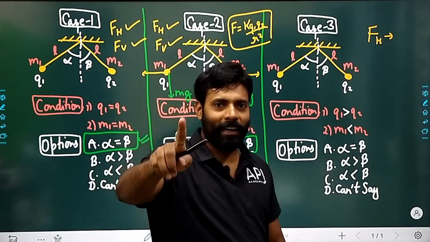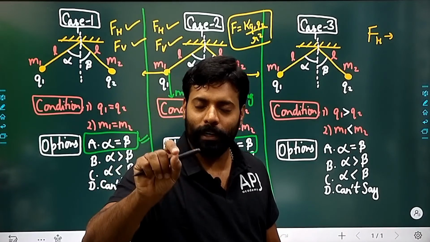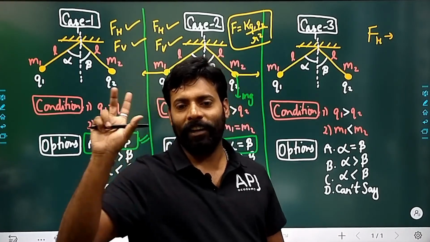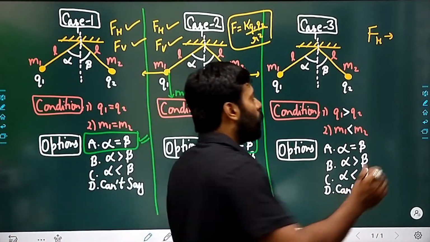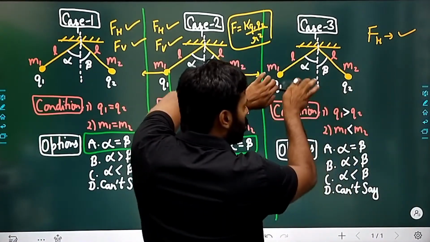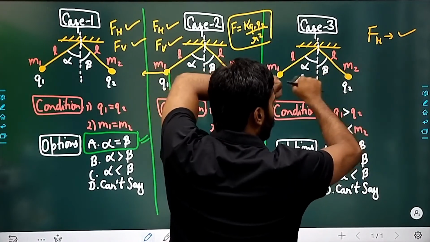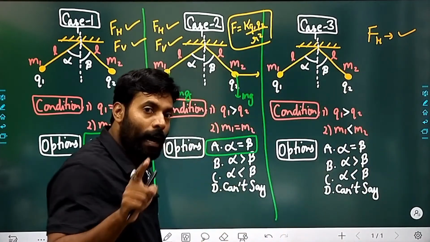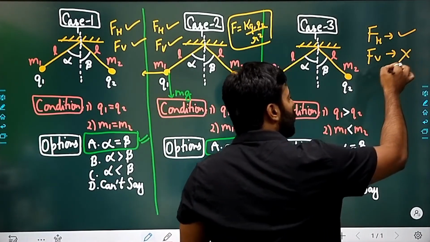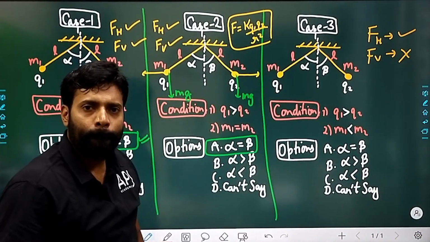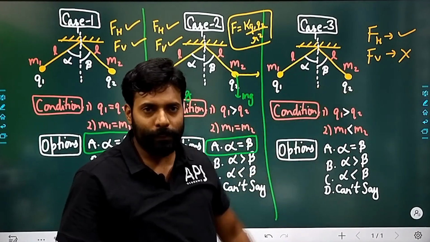You have to think only in terms of formulas and forces. Are horizontal forces equal? Yes, sir. Horizontal forces are equal, because these are the only forces which are acting, and these will be equal. Are vertical forces equal? You'll be saying no, sir. Vertical forces are not equal. Why? Because, sir, the mass of this object is more.